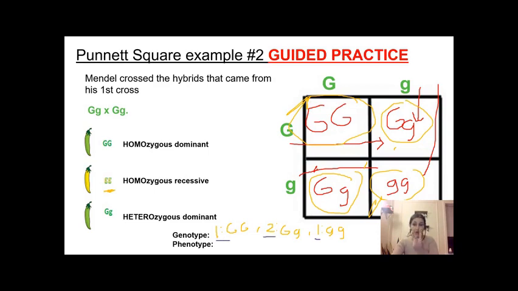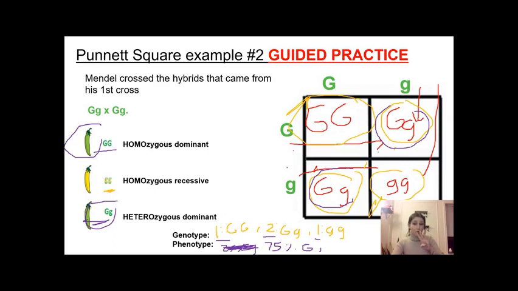And as for phenotype, what do we see? What color are these plants? So big G was green. So we're going to put only 1 is that, so 25% green. Actually, wait, not yet. And then how many big G, little g do we have? We have 2, which means that's also green because it has 1 G. So 1, 2, 3 out of 4 appear green when you look at them. So that means 75% are appearing green. I'll just write a G here for green. And now there's 1 little g.